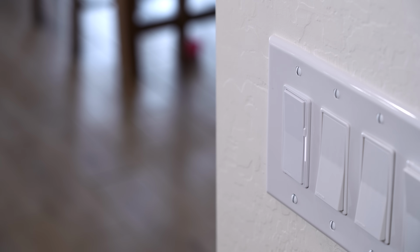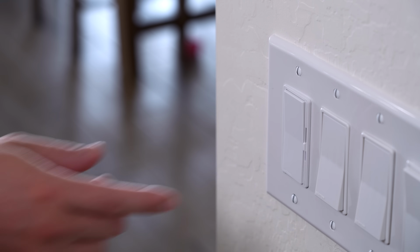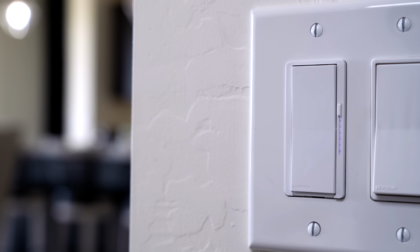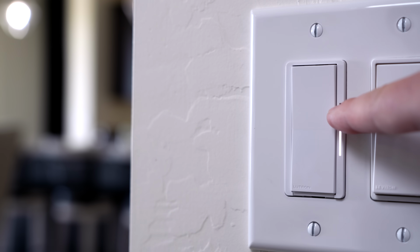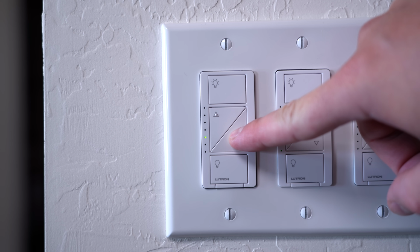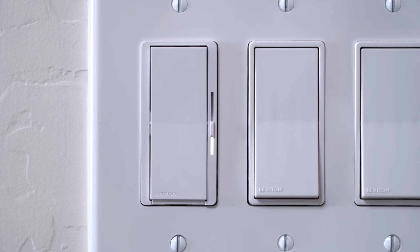There's also the small slider that dims the lights. Not only is there a dimmer slider, but there's an LED light bar behind the slider to show the brightness level. I love the look of this, and the little slider is so much faster to use than the arrows on the old switches.